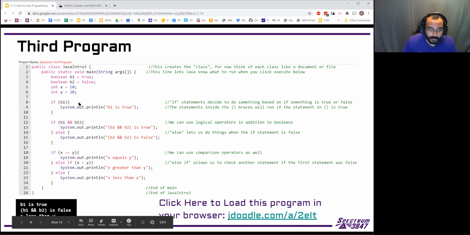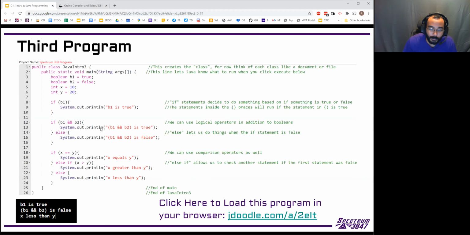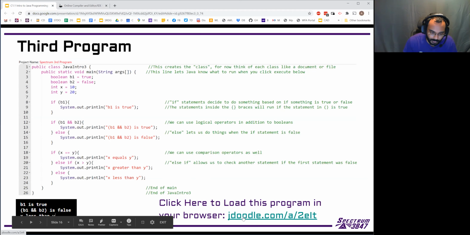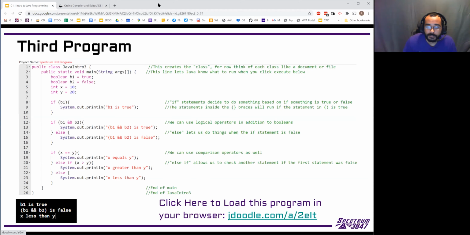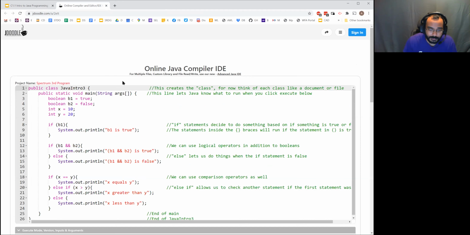Okay, so adding on a little bit more, we have a third program, and this shows you how we use a lot of this now. It didn't really make sense to just be checking how these ands and stuff worked, but it's really important when we actually start trying to make our programs do things. One of the easiest ways that we do it a lot with our robot is with if statements. If statements are similar in most programming languages.